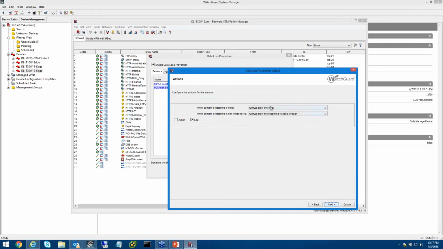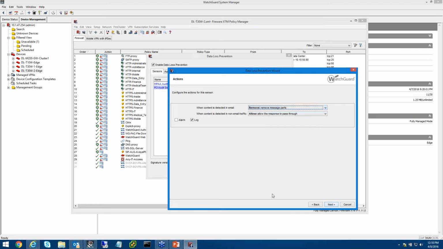So we have a couple of options here. When it's detected in an email, we have the options to allow, to lock, which locks the message content, to remove the message parts, which would allow a message to flow through. However, any information that was deemed in violation would be removed from the email. We can quarantine, which would hold the message on the quarantine server until it can be reviewed. We can deny the connection and notify the source. We can just drop the connection, or we can block and auto block the sender, which would disallow the sender from sending any future emails until IT has to handle that.